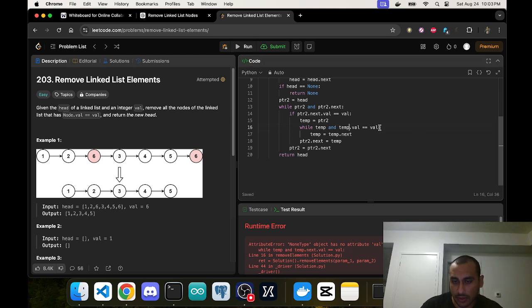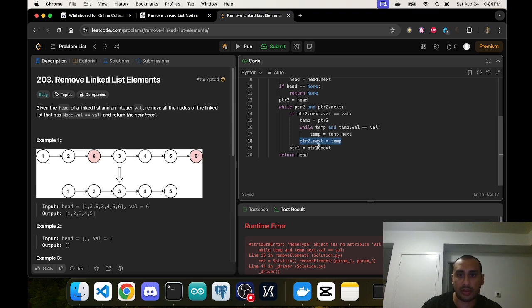Temp.val equals val. Temp equals temp.next. It's going to keep doing that until we hit a non-val or None. In which case, pointer2.next goes straight to that value. You see what I'm saying?